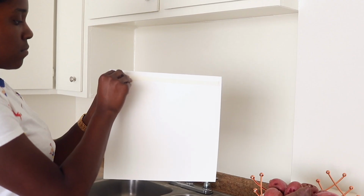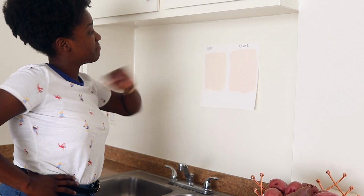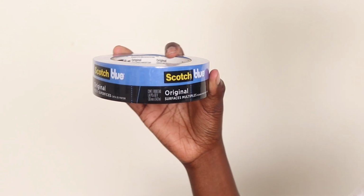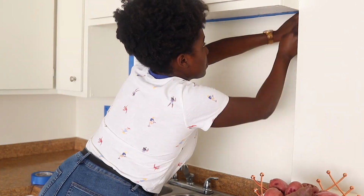I picked up this paint sample board from Sherwin along with 2 sample color paints. They're both pink, so I put it on the board to pick which one I liked best. So I went with color number 1, and now I'm going in with some Scotch painter's tape to line all of my walls so I don't get paint on the actual cabinets because that's not what I want.